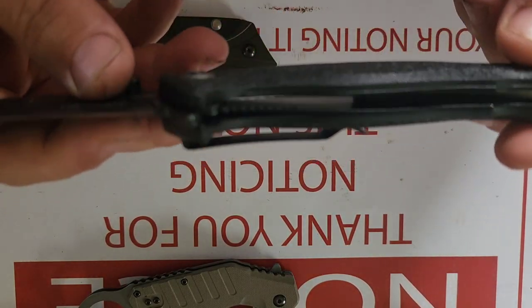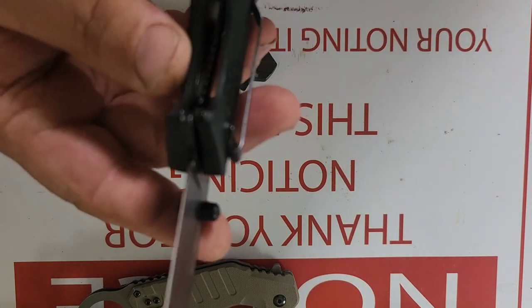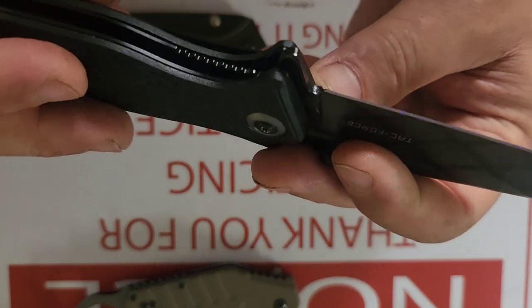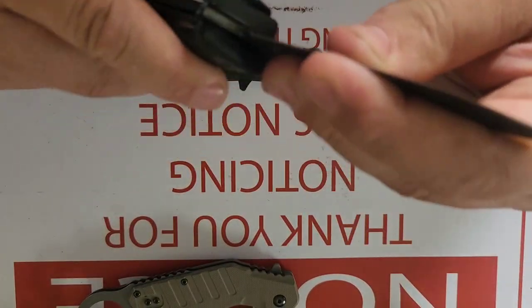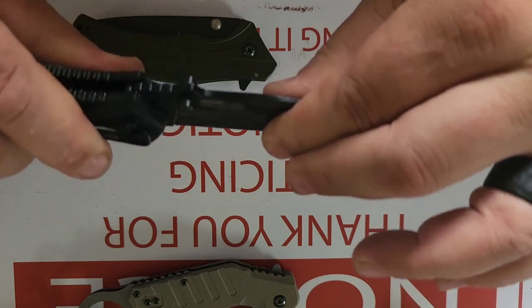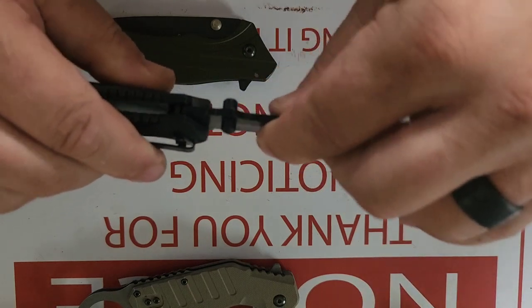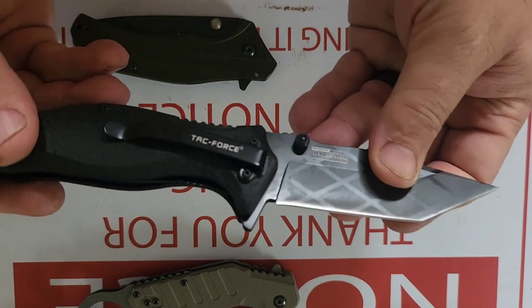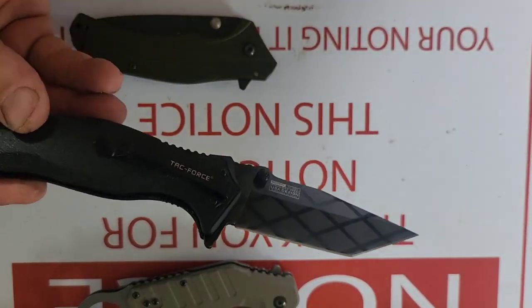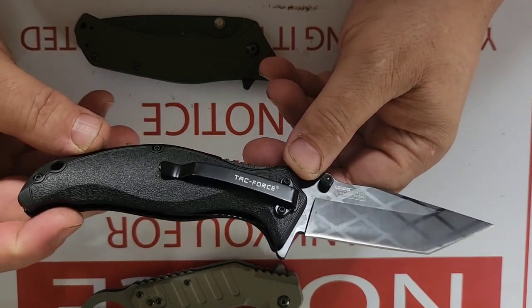Let me show you down here. See where it looks like it's right in the middle. So the lock feels tight, like there's no wiggle. I mean, there's wiggle if you really yank on it, but if you don't, it's really not bad. The only thing I wish is that it was tip down or tip up.